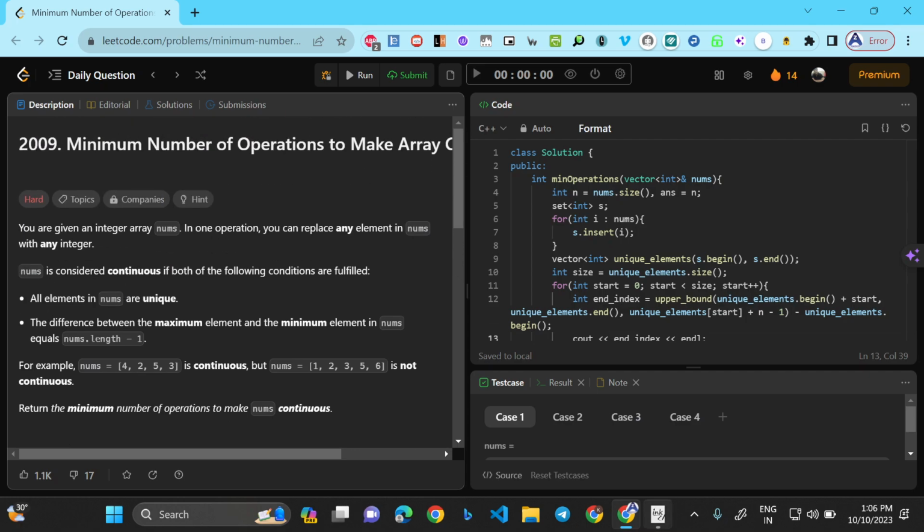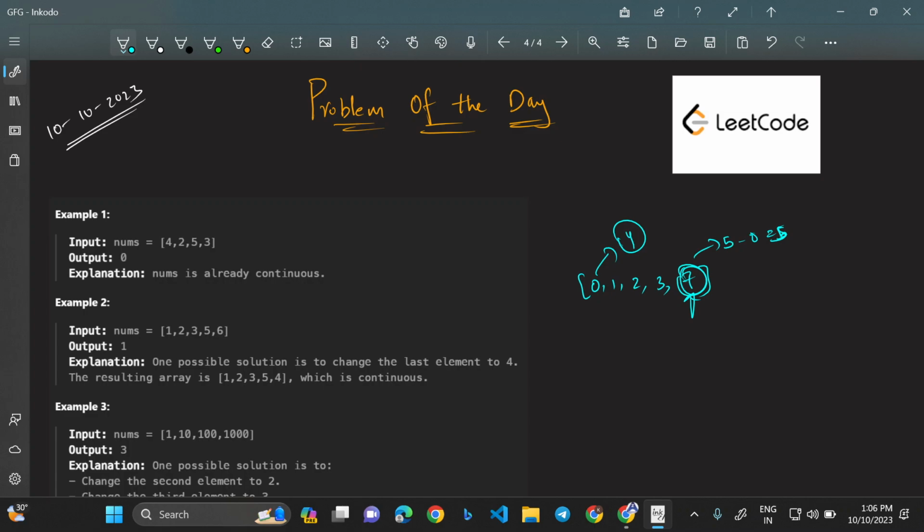So we'll understand the approach first, and then we'll see what could be the better approach to frame the code. So let us go into the examples first. The very first example, 4 2 5 3. Once we sort this, we get 2, 3, 4, 5, right?